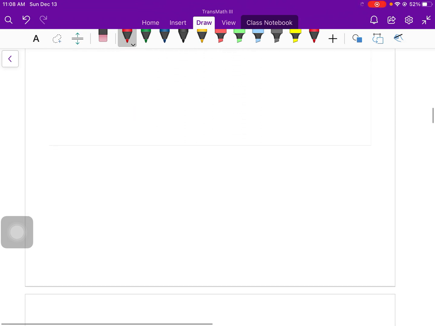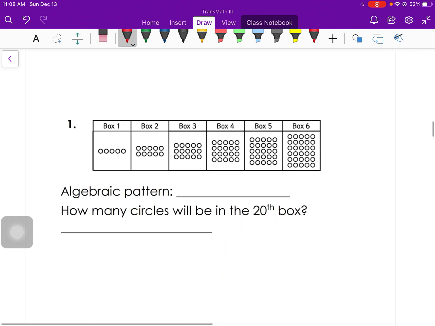All right, so like I said, this is a review for the test. For all of these problems, you should be able to pause the video and answer the question before I get done with the answer. That would be a great way for you to see if you're actually doing them right, almost getting instantaneous feedback on if it's correct or incorrect, or if there's a certain mistake that you made and that is easy to fix. Pause the video, work out each problem, unpause it, and make sure that you got the same answer. If you do not get the same answer, go back and fix your mistake and figure out why you got the answer wrong so that you don't make that mistake in the future.